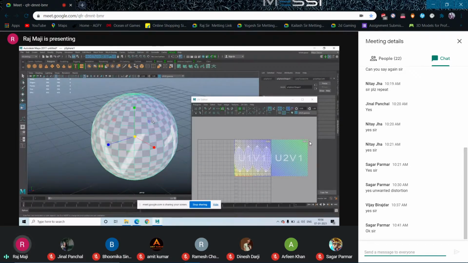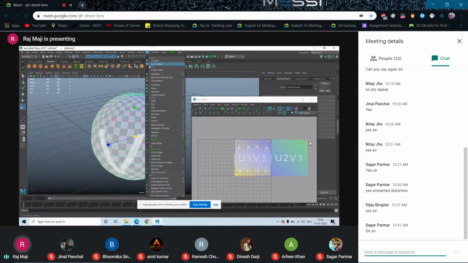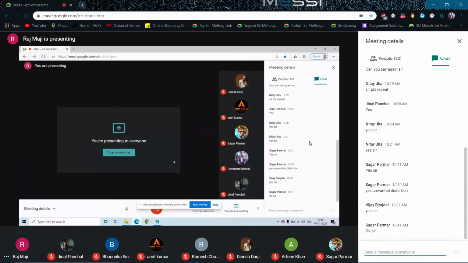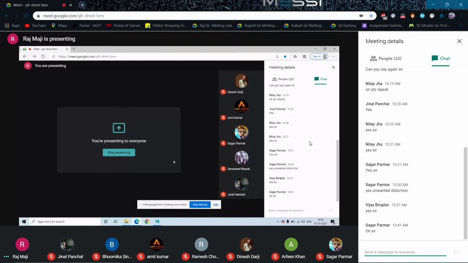So it was spherical mapping. What we have learned: automatic mapping, cylindrical mapping, planar mapping, spherical mapping. Now tell me, all of you understood this or not? All of you guys. Okay, Vijay, what about others?